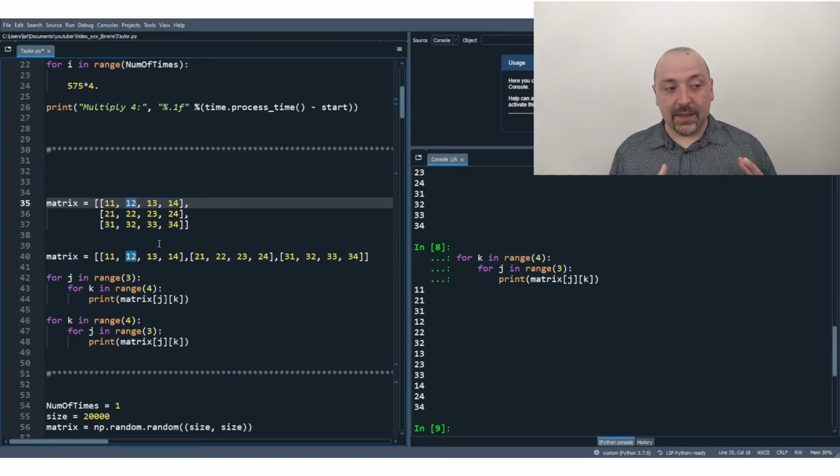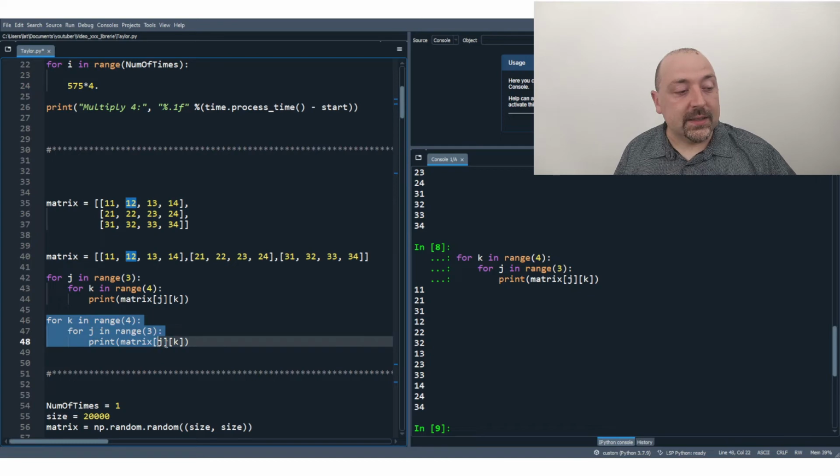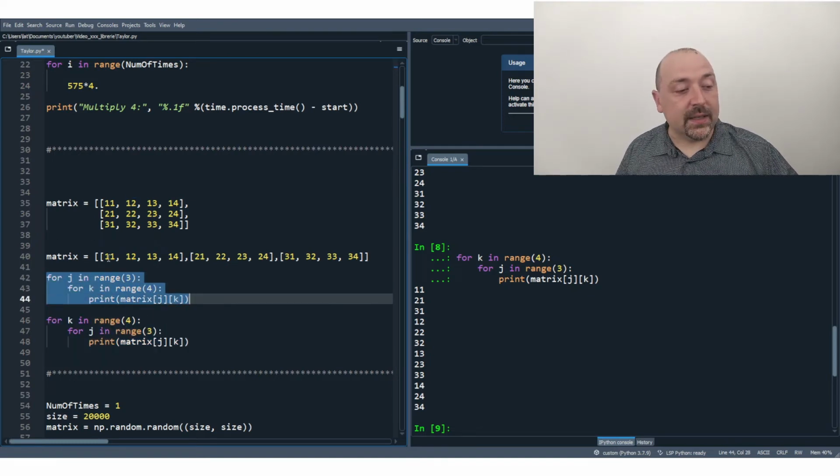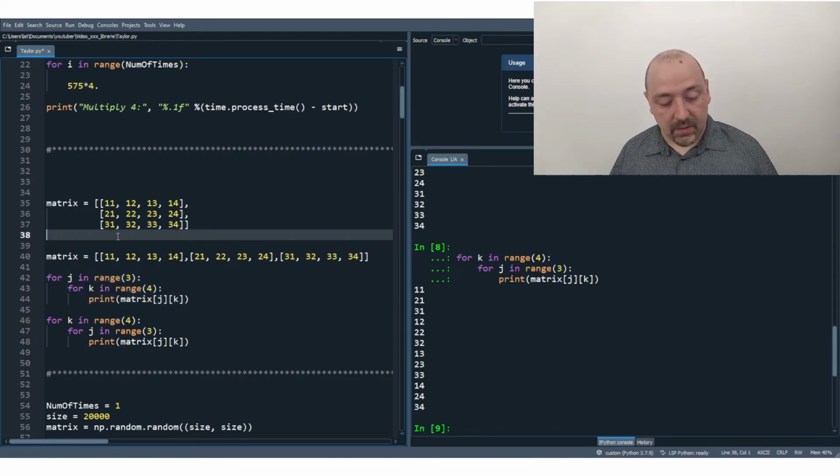So exactly as I'm highlighting with the mouse, this will do exactly the same in the memory when you access the data. So the second loop will not access the data in a nice sequence like in the first case, where I was just accessing first, second, third, and fourth. Now the computer will spend time to jump from one point to the other in the memory. It's important to be aware how the data are stored in your memory to improve the speed.